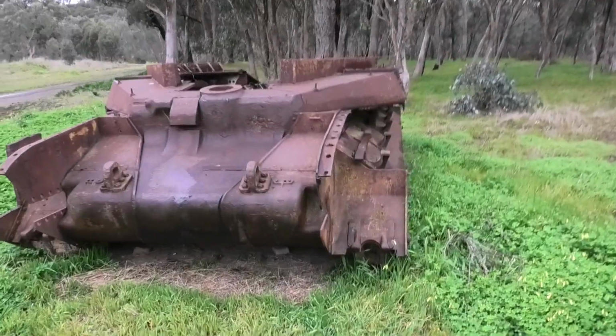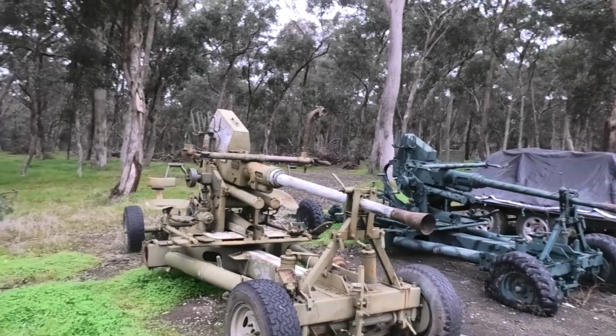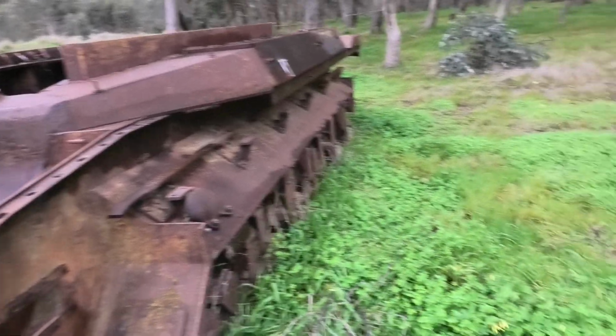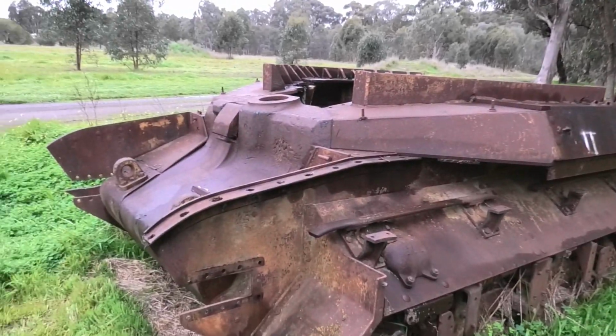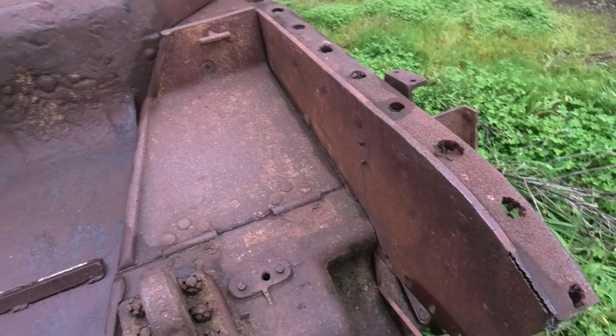Nearly forgot to film the Matilda. Nearly. But yes, well, there's a rabbit. Yeah, can't really see it, but I saw it. There's rabbits everywhere around here. If you're an animal lover, you would enjoy it. But yes, results of another farmer getting to a vehicle and chopping it up. These Matildas are actually quite a funny vehicle. All of this, the hull is sort of like that and that. So that's all storage, I think.